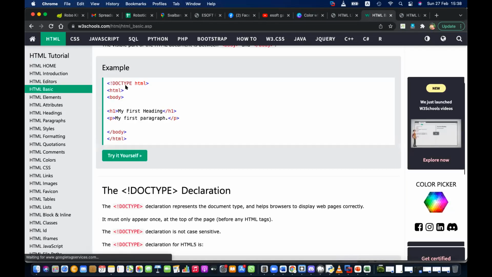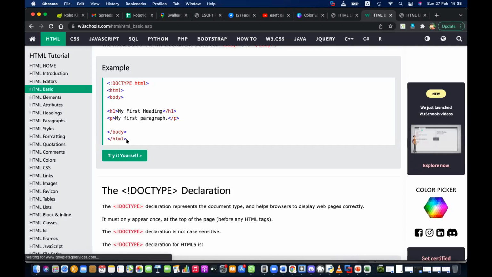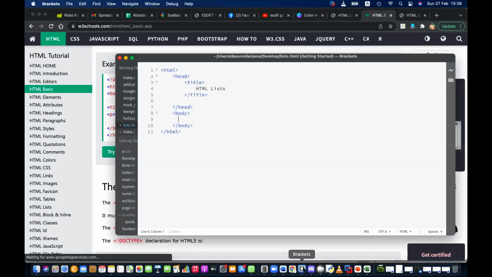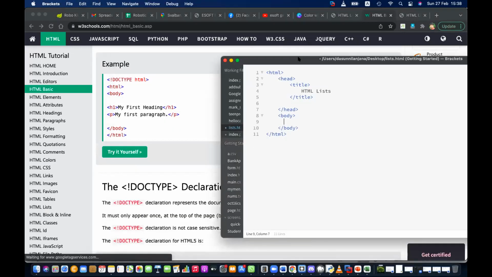Can you see this? Can you show this in your web page? When you open your web page, it should look like this. Please do that. This code should be visible inside the page.